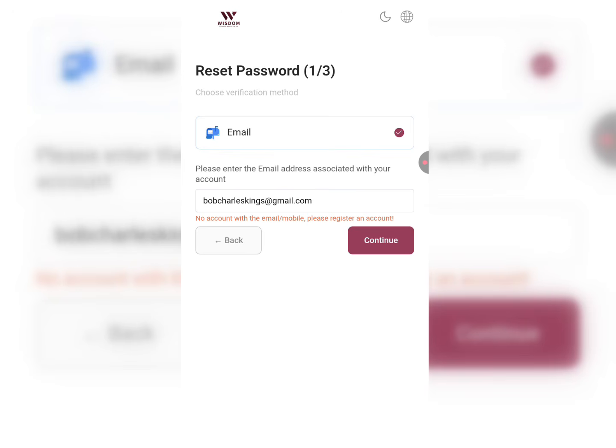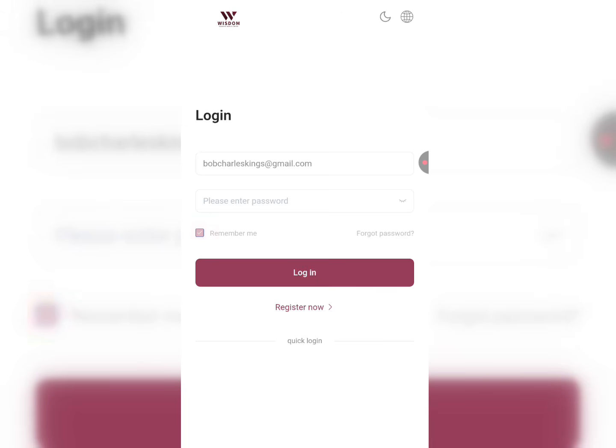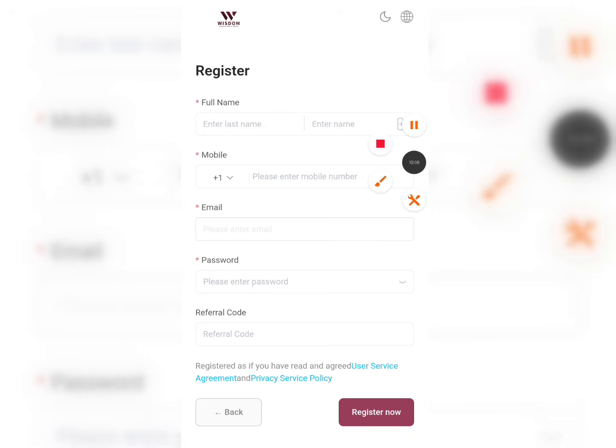And if they are not allowing your email, the next thing for you to do is to create another account since you haven't verified yet. So you can just go through the same process just like we did the first time and enter other details. Okay, so let me just do that again.